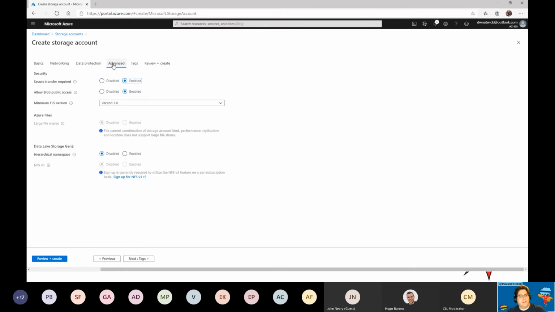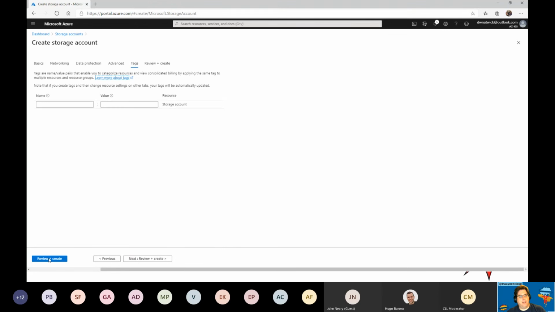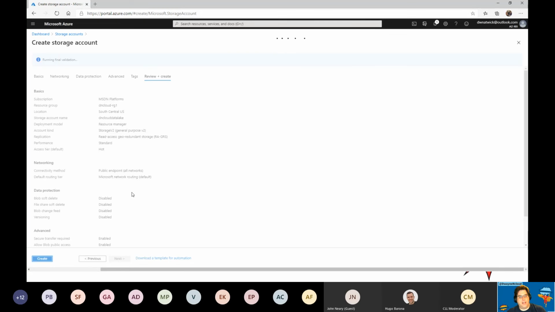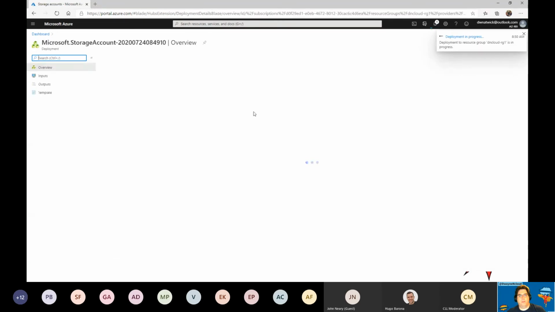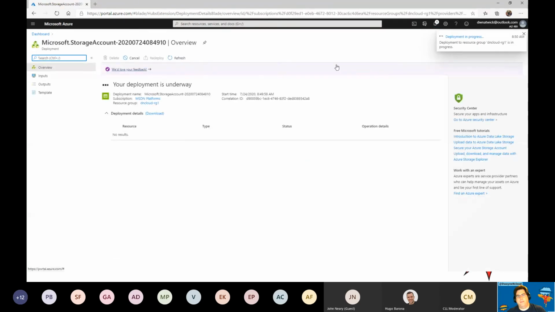And if we go into the advanced tab here, we're going to see the Data Lake Storage Gen 2 and our hierarchical namespace environment. If we enable that, instead of a standard storage account, we're now creating a data lake storage account. So it's not your typical storage account with your files and folders. You now have a data lake, a large hierarchical storage account for ingesting and storing large amounts of data.